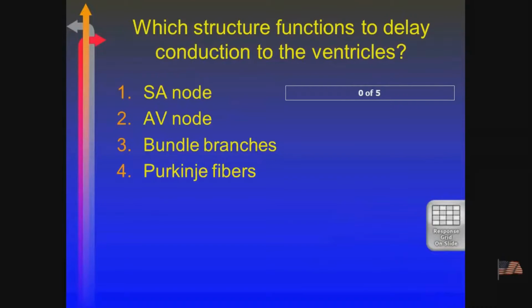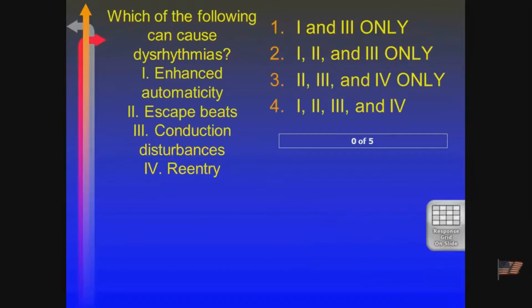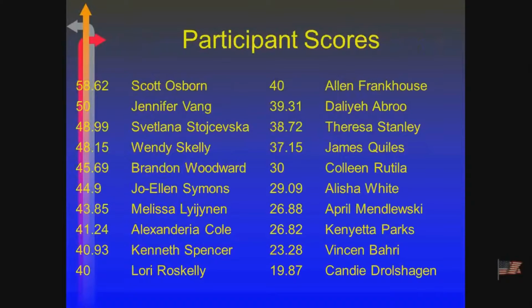What structure functions to delay conduction of the ventricles? AV node. Whether it's the AV bundle, bundle of His, whatever, I combine them together. So, which of the following can cause dysrhythmias? Enhanced automaticity, escape beats, conduction disturbances, and reentry. That's all of them. Yep. That is all of them. And we'll come back and visit those again when we talk about atrial tachycardias.